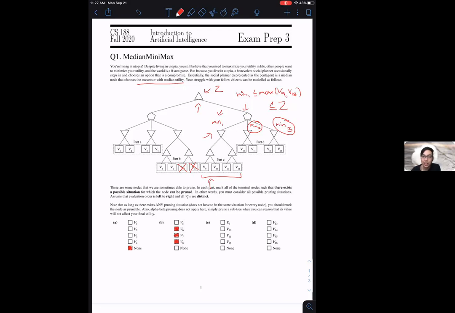But in this case that I'm talking about, the exact value of min1 is not needed. And it suffices just to know the bound, whether we are less than or equal to z or greater than or equal to z. And in this case, since we only need that bound, we only need to know the first value that gets returned from this tree. So anything from this side that gets propagated to the minimizer. We don't need to know necessarily v11 and v12 because that's not necessary to determine that bound. So in this case, we can eliminate v11 and v12.